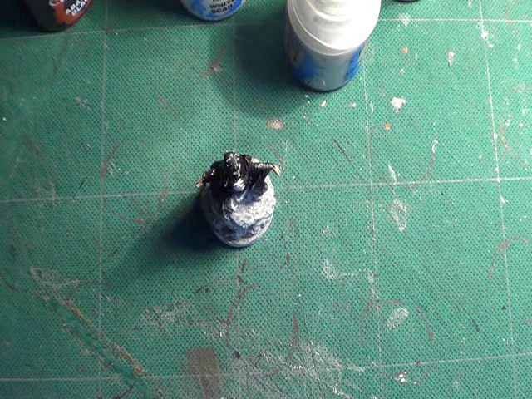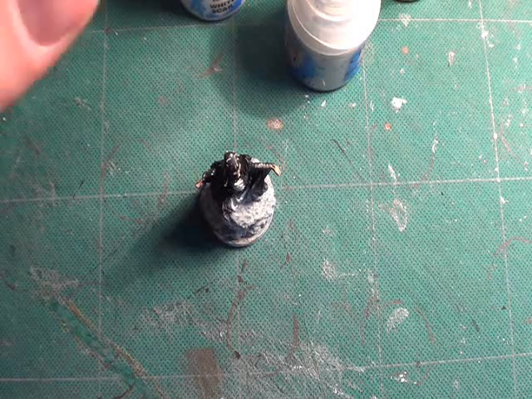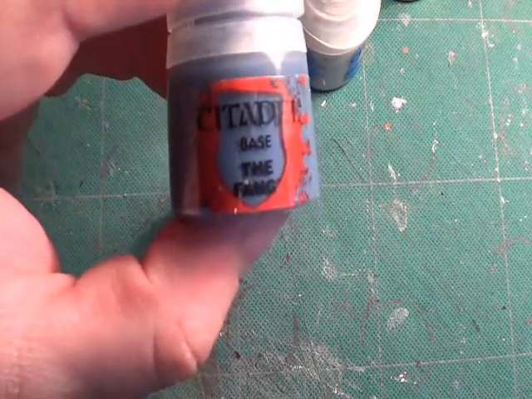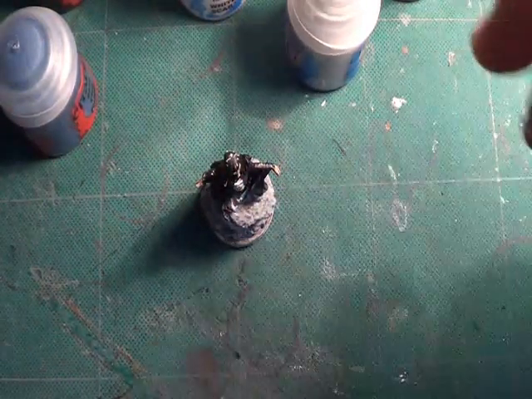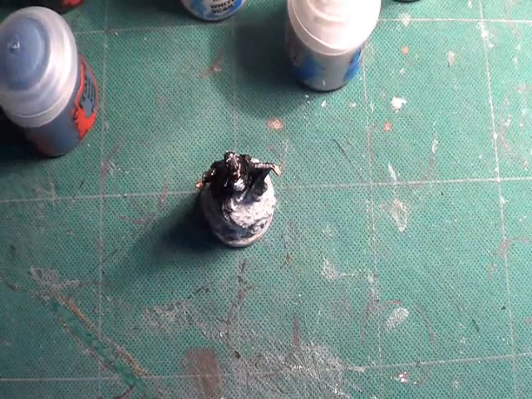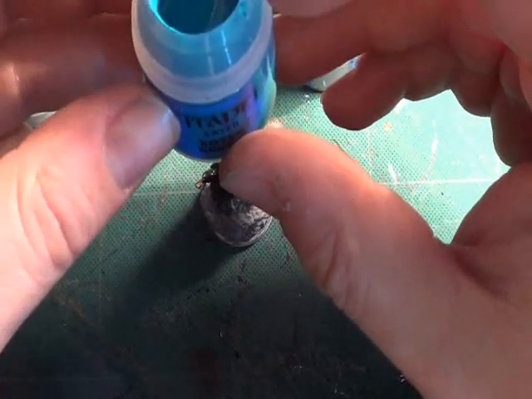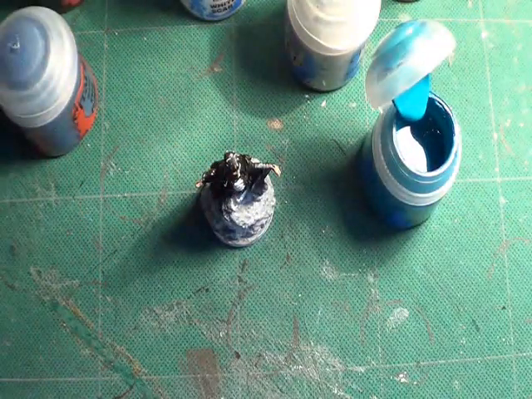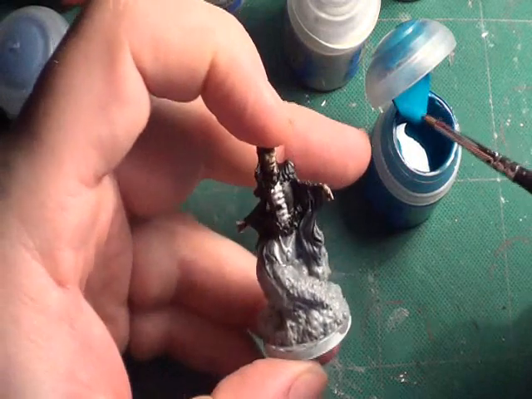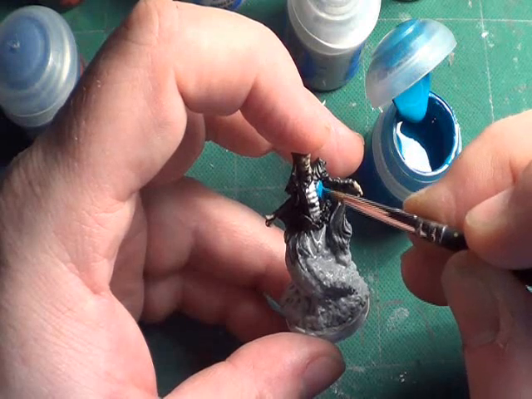Now for the highlights in the black, what I'm going to do is use the new version of Shadow Grey, which I bought yesterday, which is the Fang. So I'll use that, but for the bits that were orange, I'm going to use what I used when I was doing the verdigris on the Copper Dragon, because I like this colour. It's Sotek green. So all over here I'm going to be doing the Sotek green.